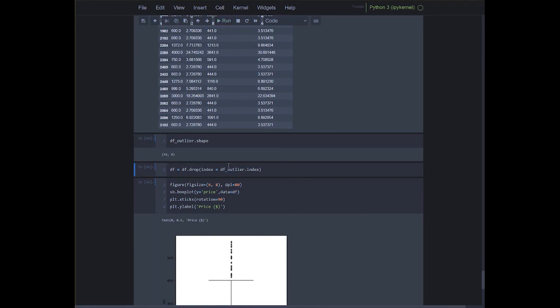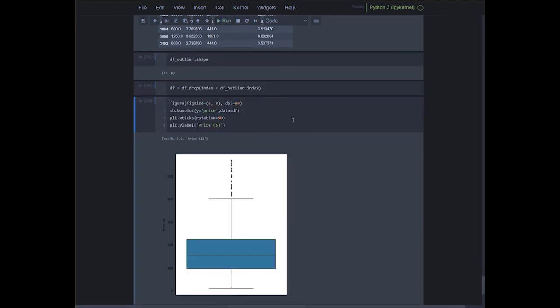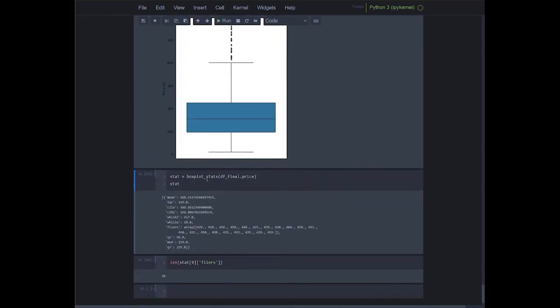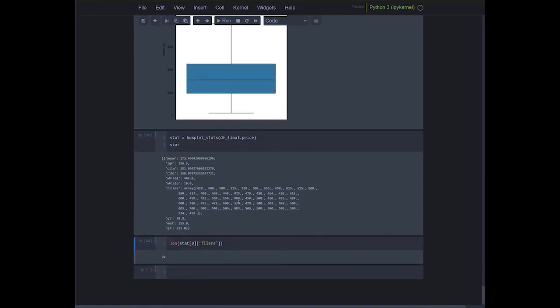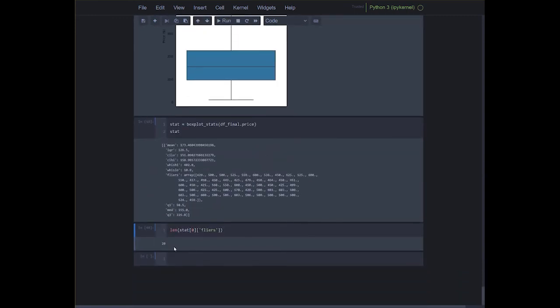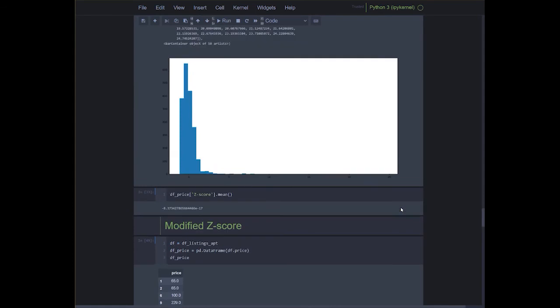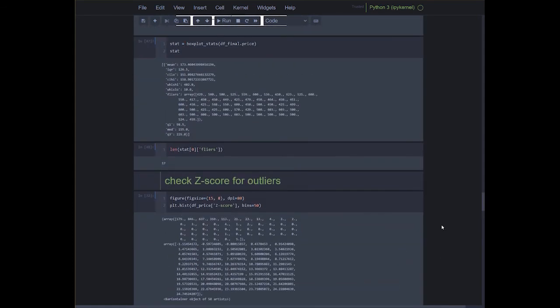There are a total of 33. And let's do the box plotting. You can still see there are a bunch of those outliers. Let's see the statistics. These are the values, and how many are there? There are a total of 20. So we have a smaller number of outliers in this modified Z-score procedure, but if we use the Z-score only, we have about 57 outliers.